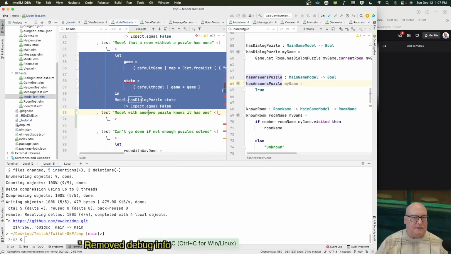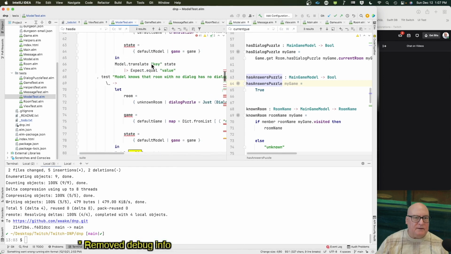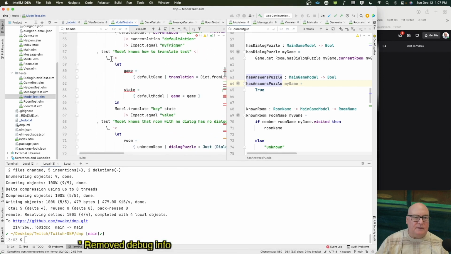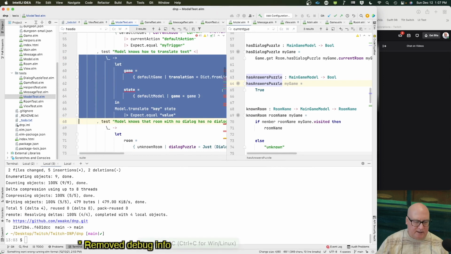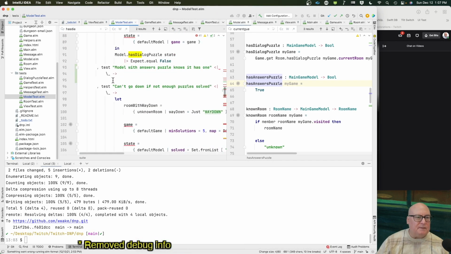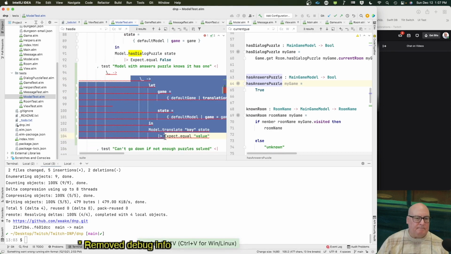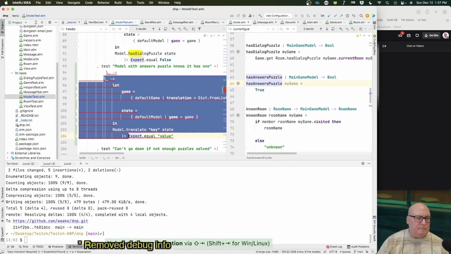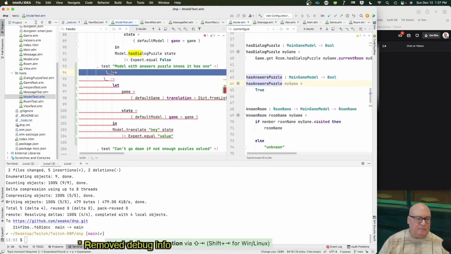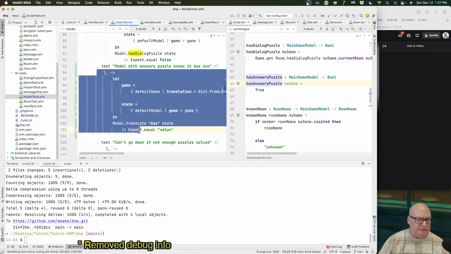Okay, and we're going to do something very similar. Let's take the one that does have one. Room with no dialogue. I'm not sure why these things are not compiling, unless it's just something I've done messing it up. It looks a little funny, doesn't it?